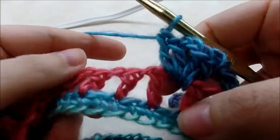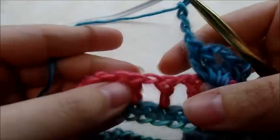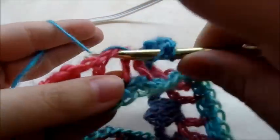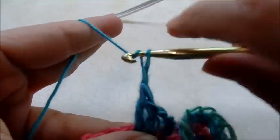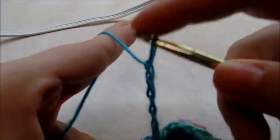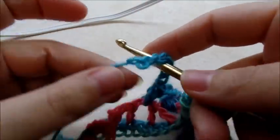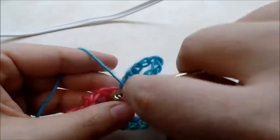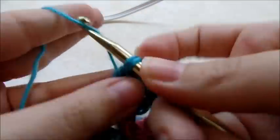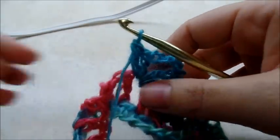Now we're going to do one with the chain six. So we skip the next one, and then the next one, oh, chain three after it. Make sure you chain three in between all of them. We'll do two doubles, chain six, one, two, three, four, five, six, and two more doubles. And we're just going to repeat that pattern. Make sure you chain three after this, all the way around to the beginning.